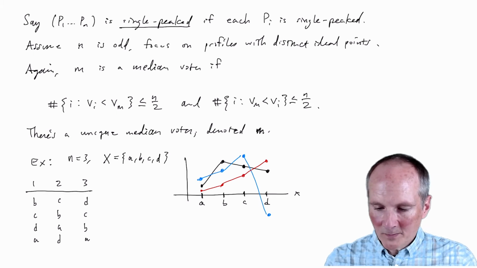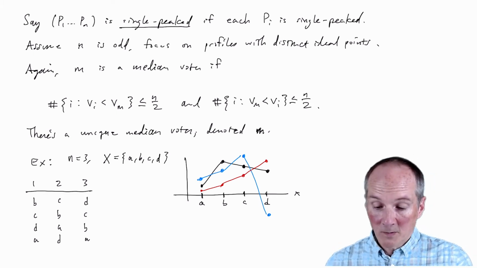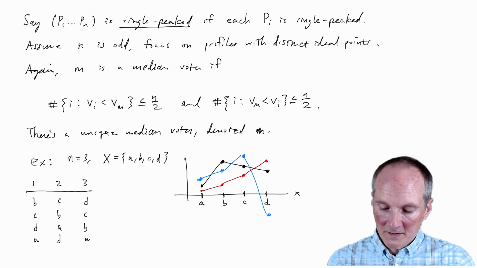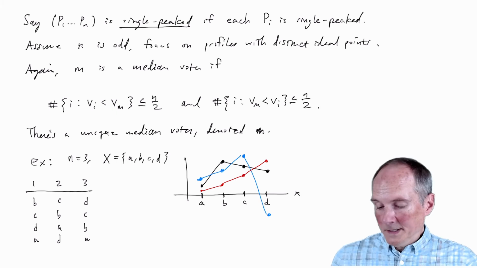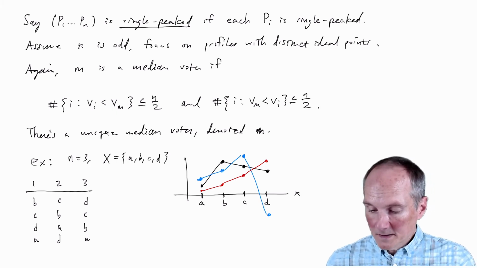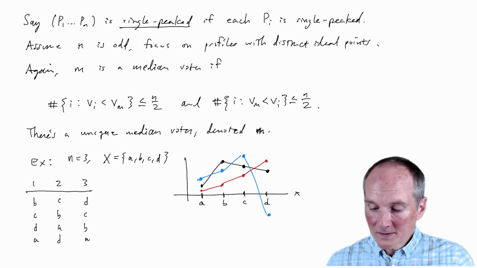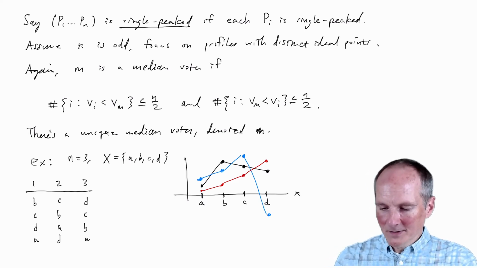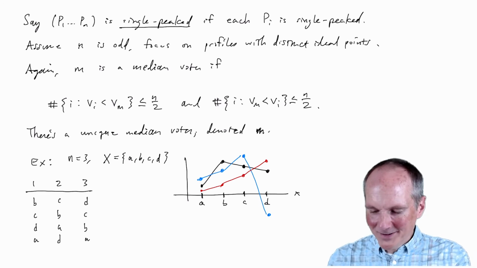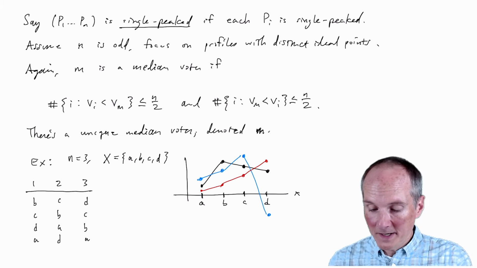It seemed like more work than it really was. This is a one-dimensional model. We have a single peak profile. If you look, though, you can see that they're not Euclidean preferences. In fact, you can imagine moving B, C, and D around, and maybe you could make these look Euclidean, but there's no way to do it, okay?